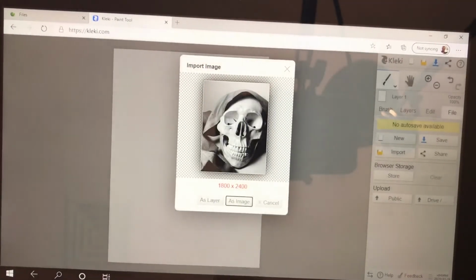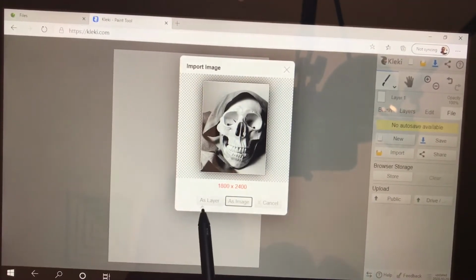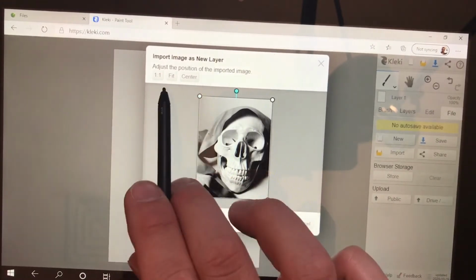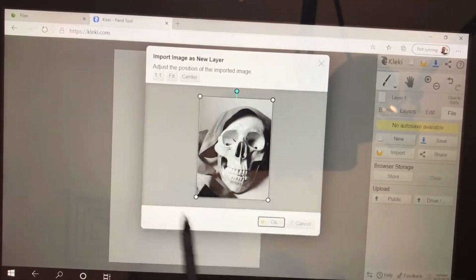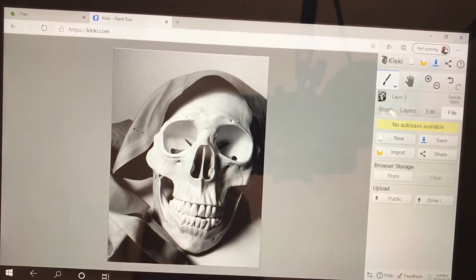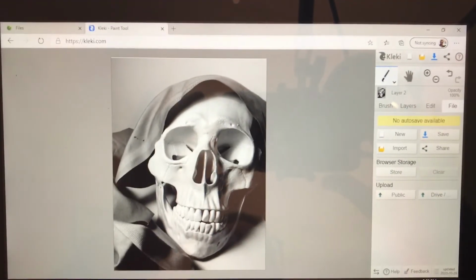Once that pops up, you can see import the image as an image or as a layer. We want to import it as its separate layer, so I click as layer, and it says adjust the position. It should automatically default to the size. You click OK, and you can see it's the size that it needs to be for my reference.